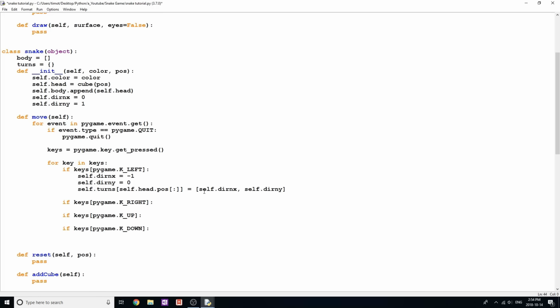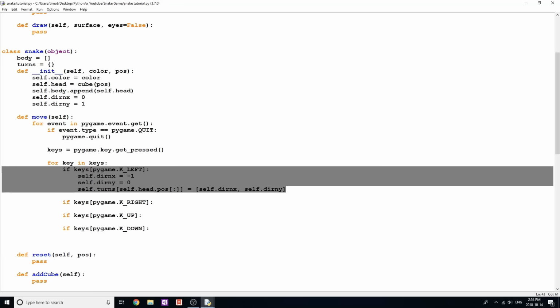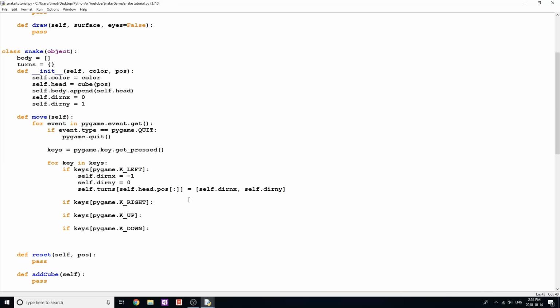Okay, so you might be kind of confused on what's going on here. So I've created a new dictionary up here. That's what I'm going to call it officially. You could think of it as a set as well. And pretty much we're going to add a key, which is the current position of the head of our snake. And then it's going to be set equal to what direction we turned. So we're saying we have a new turn at this position, and our character or our snake moved left. So it's going to say we have self.dirnx, which is right here as -1, sorry, and then dirny is equal to 0. So we know what way we actually turned. And I hope that makes sense. That's how we're going to do that.